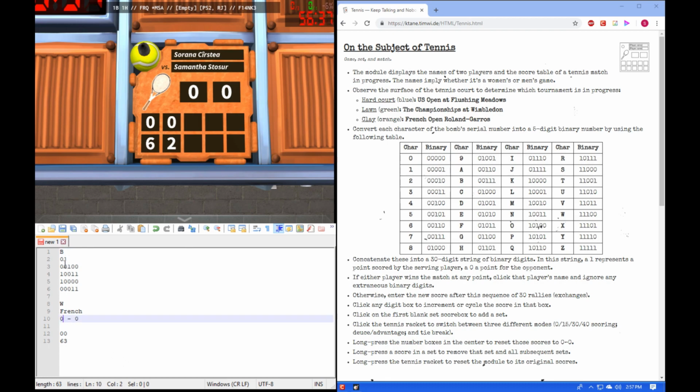With bottom serving, now 0 means top scores. So in the case of 0, 15 is scored to top. Then bottom scores a point because he's serving, so now it's 15. Next, top scores 2 more points, so this becomes 30, then 40. Then bottom scores another point, making it 30. Then finally, top scores another point, and since we're not in a deuce and he's on 40, top wins the game and scores the point for his set. Score gets reset to 0 to 0, and play rotates.